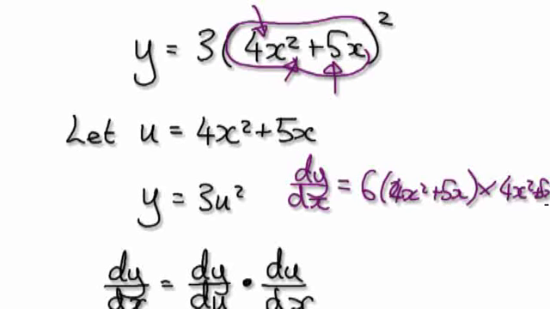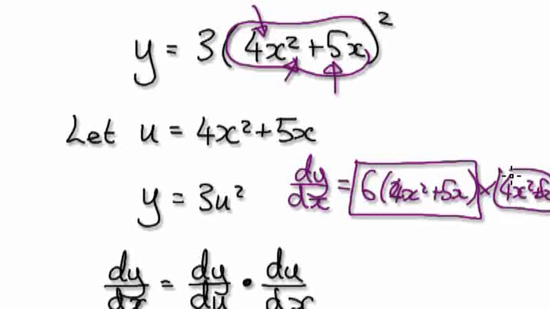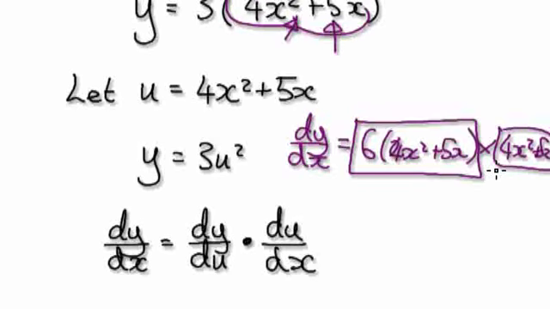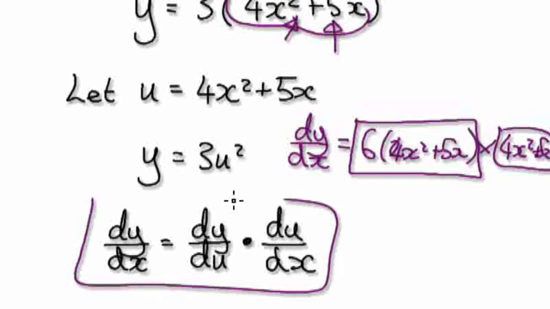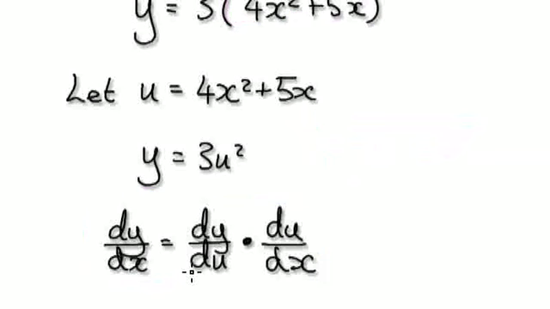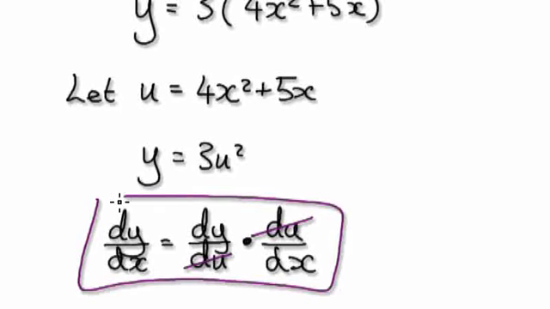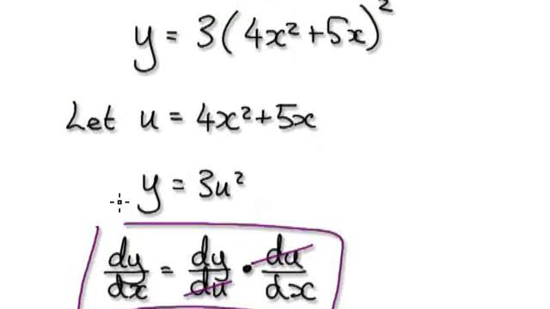Now, how did the first person know you're able to do this? How did the first person know that you can just differentiate this bit and then times it by this? So this is a chain rule, and yes, you could argue, oh, this cancels out with this. You could argue that, but at the moment, I don't expect you to fully understand why this works.